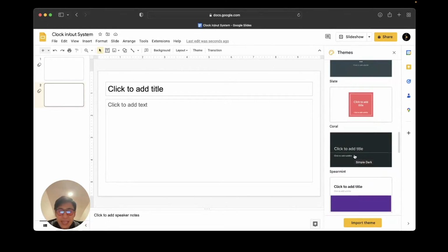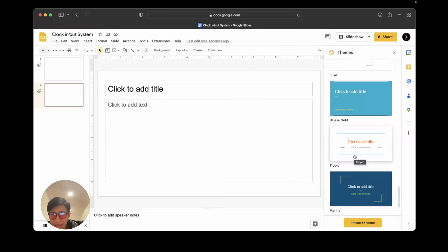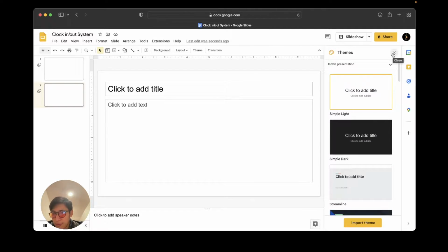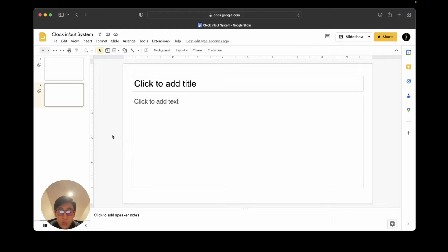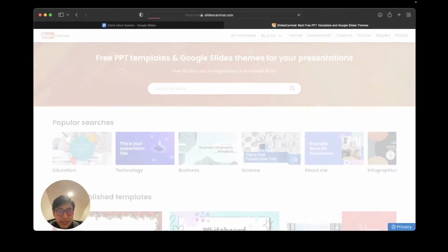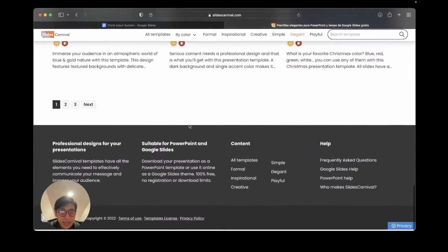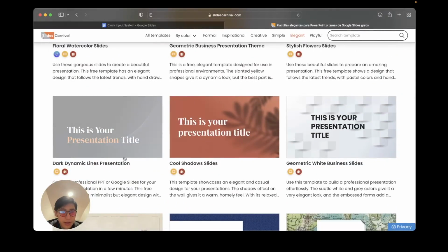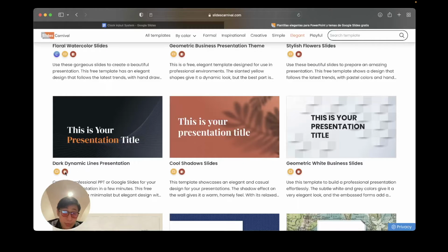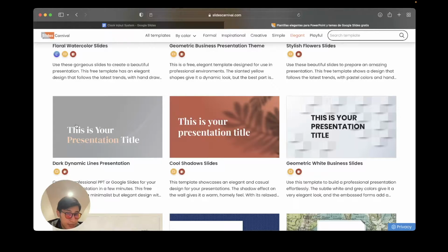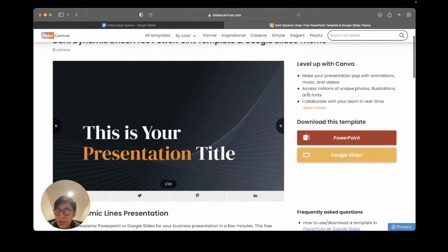You have all the basic themes, they're cool and all, but say you want to get a little creative and you guys want to get a cool, custom theme. So what you want to do is go to a website called Slides Carnival, right here, and you want to pick a theme. So if I remember right, in Elegant, there's one that I did like, right here. So I like this one, and I can choose this one because it says it's compatible with PowerPoint and Google Slides. So I go here, and I know PowerPoint works.